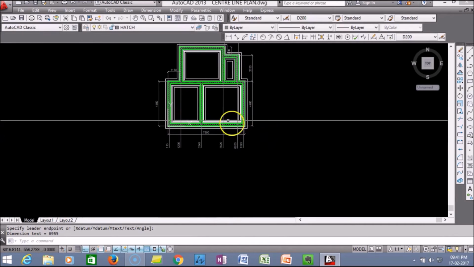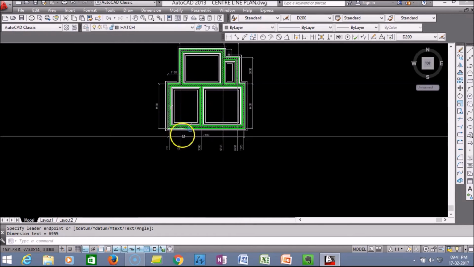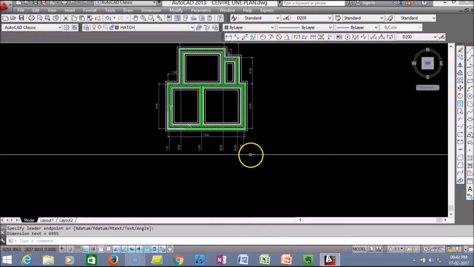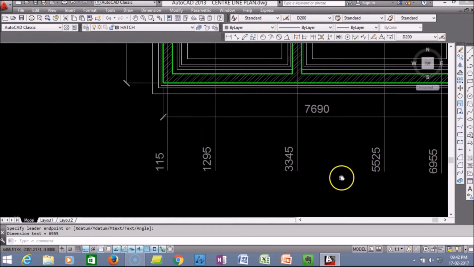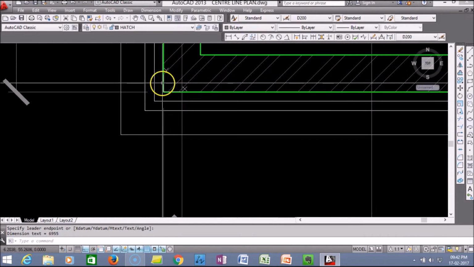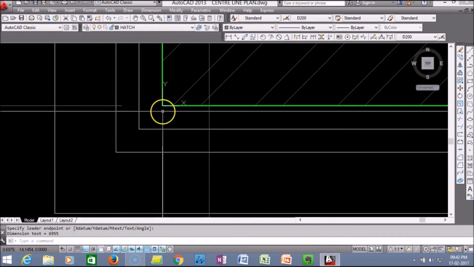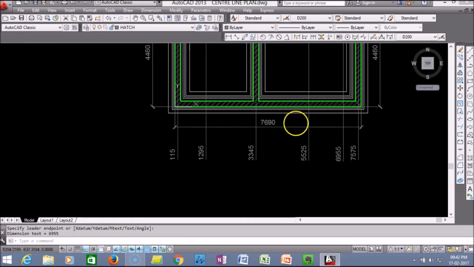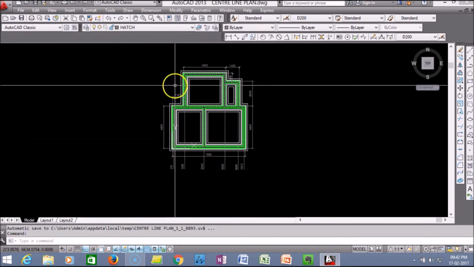So now what you will see is that we have picked up the center lines of all the walls along the XX axis. The center lines seen here are from the origin point, that is the point which we see in the corner where we are seeing the X and Y coordinates. Now let us repeat the same procedure for the YY direction.